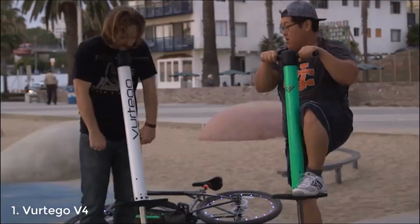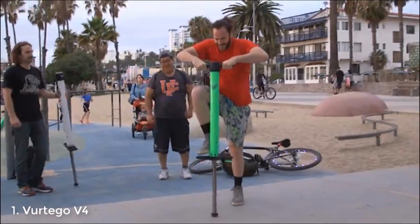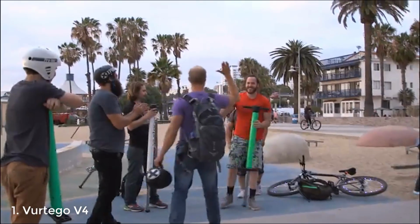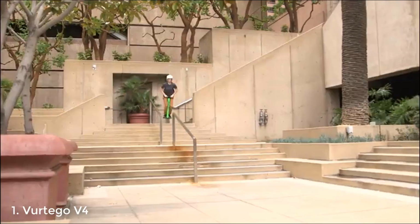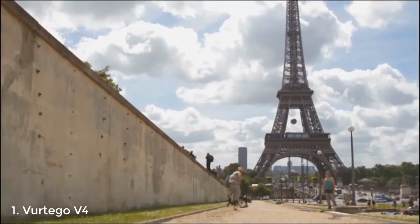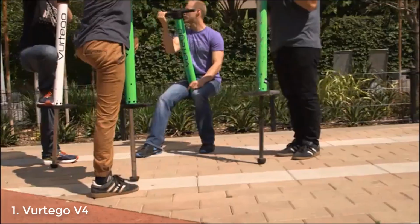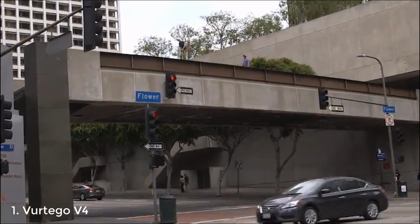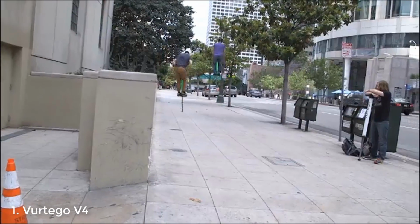Whether you're a pro or just stepping onto the V4 for the very first time, you'll love the weightless, flight-like experience. You'll get the basics in minutes, and from that point on, there's no limit to how far you can challenge yourself. With the V4, you'll be able to jump up onto ledges, down stairs, and over gaps of all sizes while nailing down some pretty awesome tricks. After playing around on the V4, you'll never look at your surroundings in the same way again. Obstacles and features that are too high for bikes and skateboards are perfect for the V4.